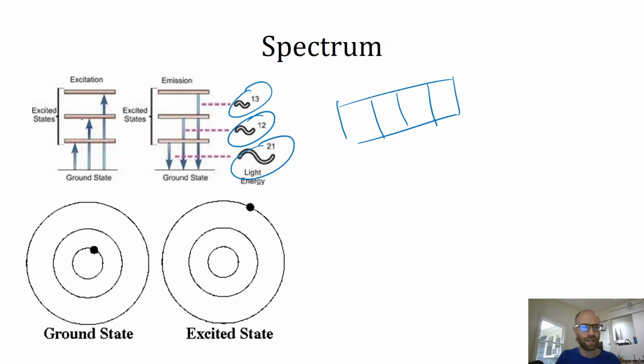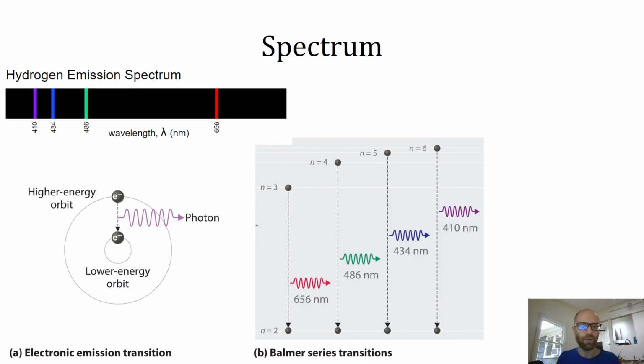I also wanted to say that this picture on the top shows one way to represent these energy transitions where this hidden y-axis is increasing energy, so this is low and this is high. But also the Bohr model draws the atom as a nucleus surrounded by several different tracks or shells where electrons can exist. Remember that the idea behind the Bohr model was when we have a spectrum and it only has a few lines, that is to say that the transitions that happen in the middle that would create those colors of light that you're not seeing can't happen.